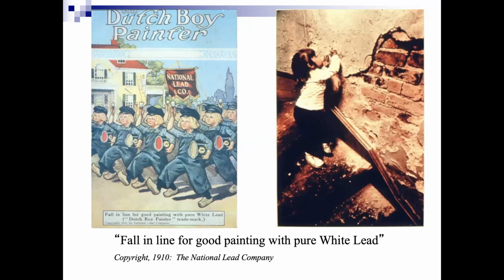On the right is a picture that was the cover of a Newsweek magazine issue, I think in the 1990s. And that is what most people think of when they hear about a child who's lead poisoned. The child lives in dilapidated housing, the child is unsupervised, and the child is allowed to peel the paint off the walls and eat it. Now, that is a way to get a child poisoned. However, that is not how 99% of children who get lead poisoning typically get lead poisoned.